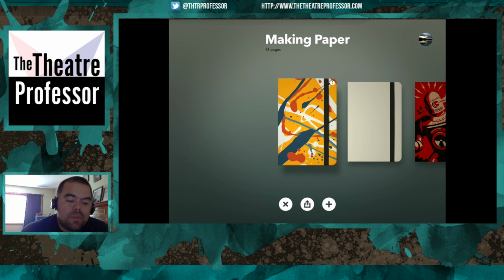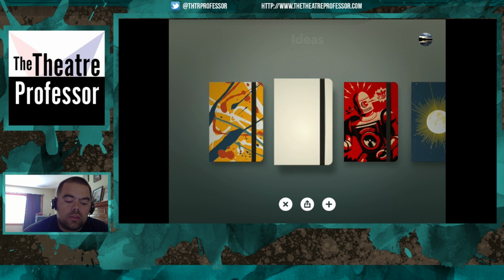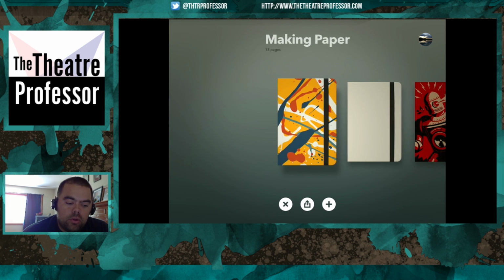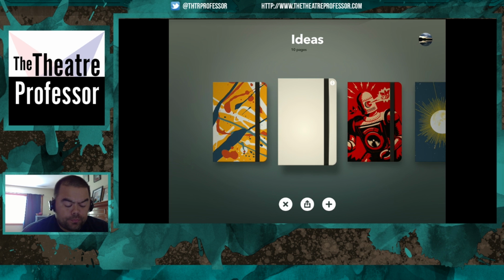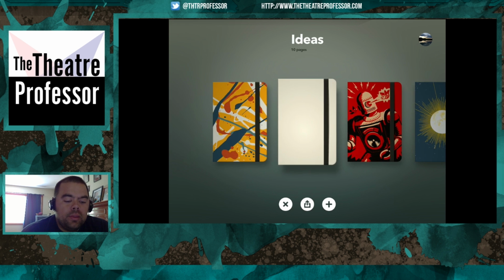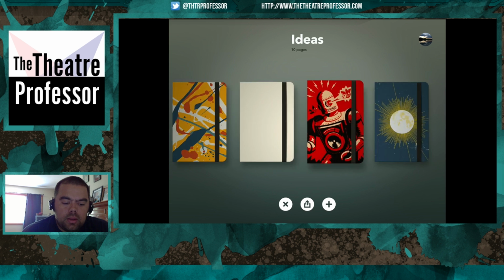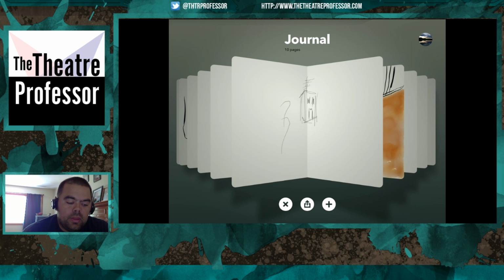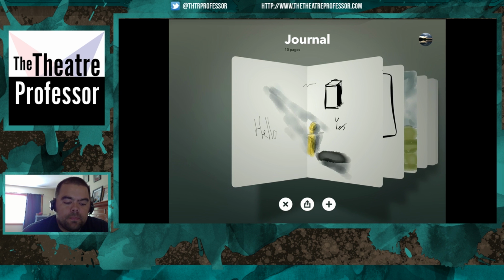One of the coolest things about this app is that you can sort your things into notebooks. You'll see right now I have 4 notebooks. They're looking really nifty. Cool covers. I did not draw the covers. You can pick covers. So let's go ahead and open one of our notebooks. Let's open this one, Journal. And I'm going to scroll all the way to the beginning. So this is how the journal works.